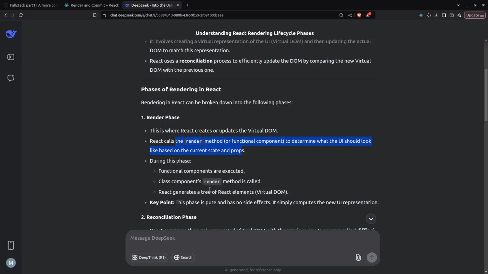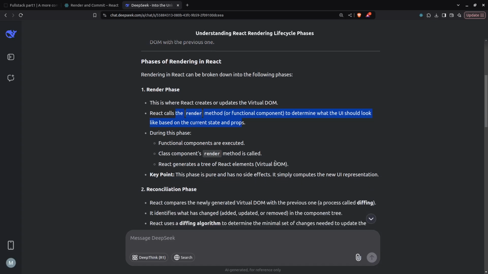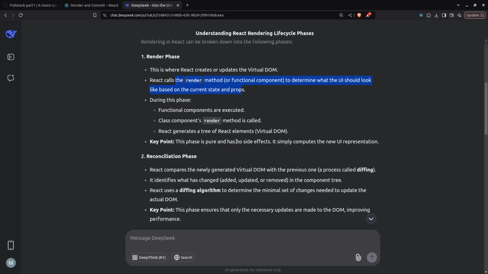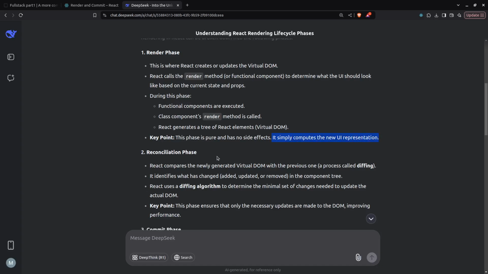Class components, let's leave them. React generates a tree of elements, the virtual DOM. From JSX, React will create a virtual representation of the DOM. This phase is pure and has no side effects. It simply computes the new UI representation.